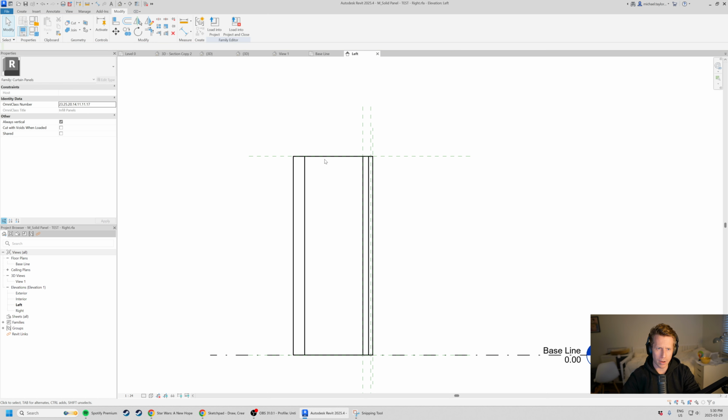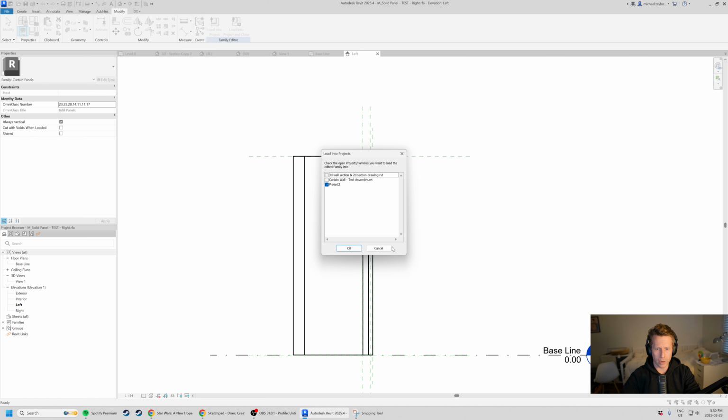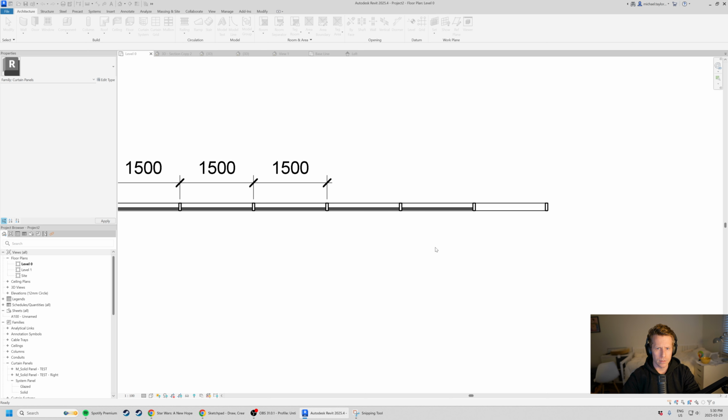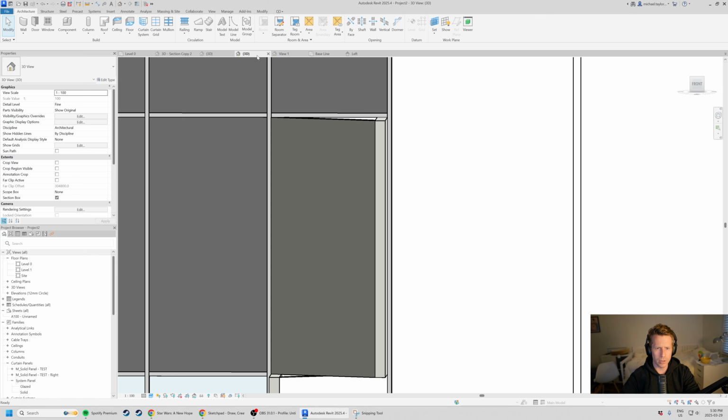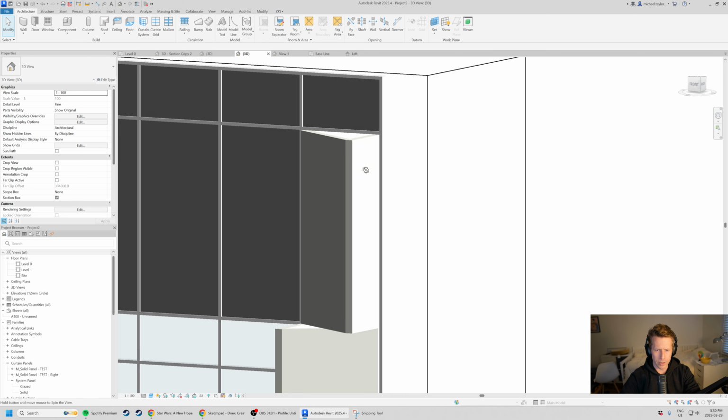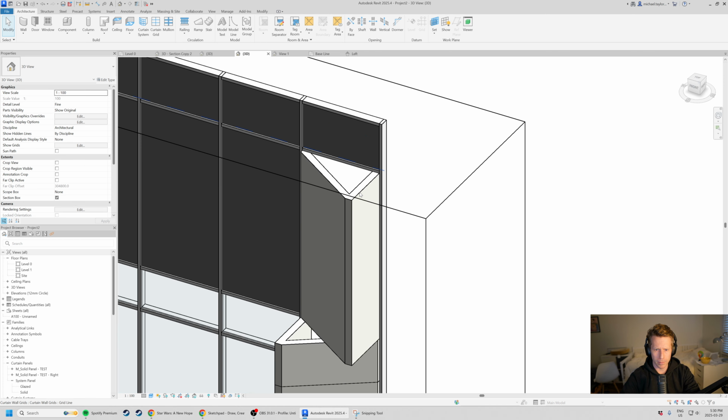So I'm going to hit cancel. We want to leave the constraints on. That's the locking little piece there. I'm going to go ahead and load it into my family here. Load 2. I'm going to override it. It's okay. Override it. I'll jump to the 3D view here, and we should see, yes, we do. We see this piece now come up, right?